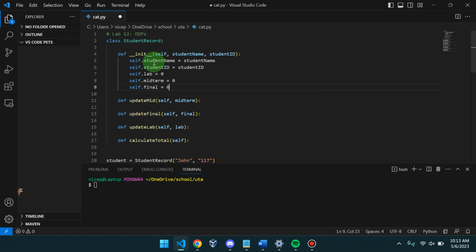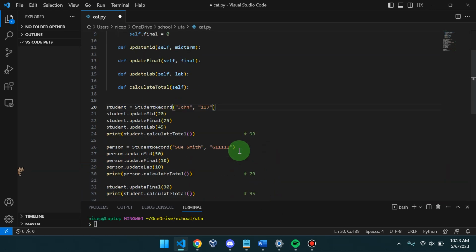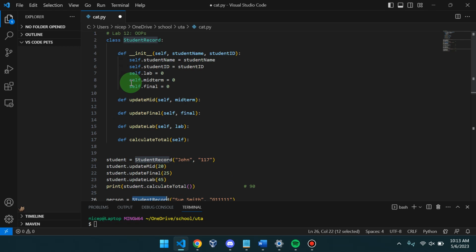So now what does this self mean? Why are we doing this? It seems very redundant. Well, this self is referring to the actual student record that is being initialized. So for instance, you see how we have a student variable of type student record. We have a person variable of type student record. This self in the initializer is essentially saying, when student calls the init function, it's student.studentName equals the student name that we passed in. student.studentID is equal to the student ID we passed in.